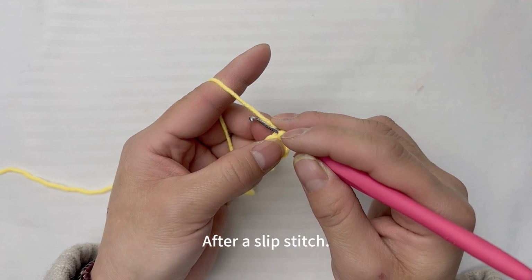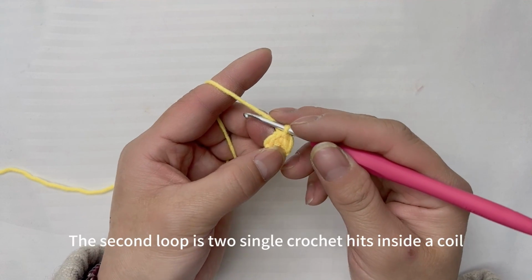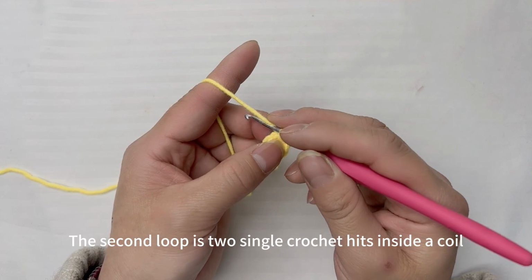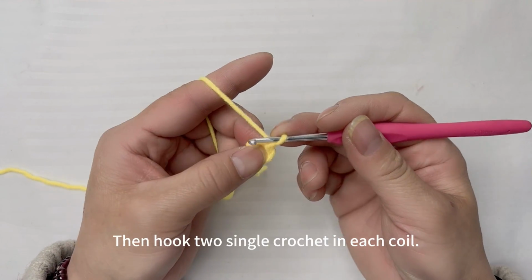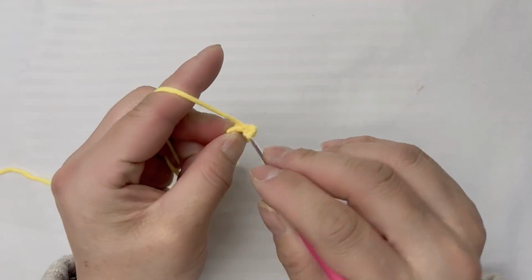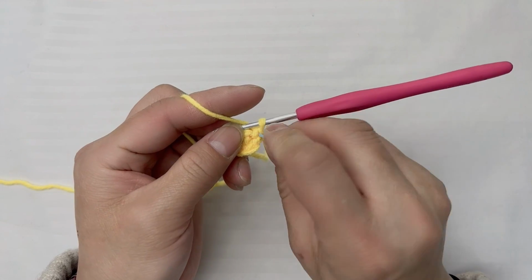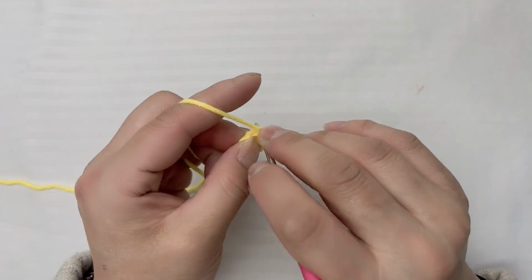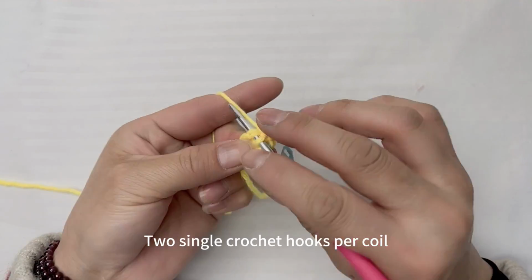After the slip stitch, make the second coil. The second loop is 2 single crochets inside each coil. Hook up a chain first. Then hook 2 single crochet in each coil. Two single crochet hooks per coil.